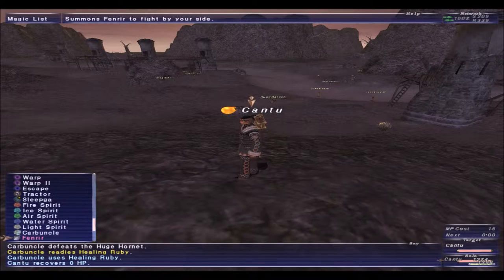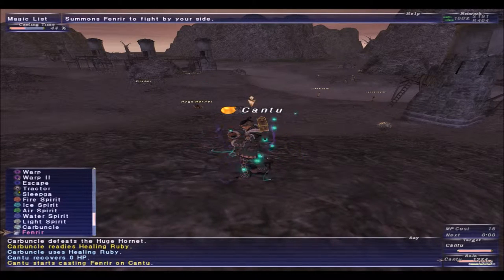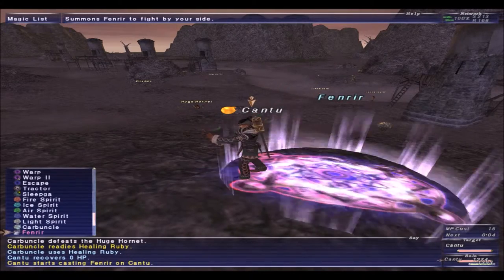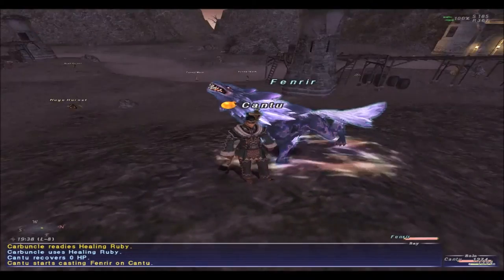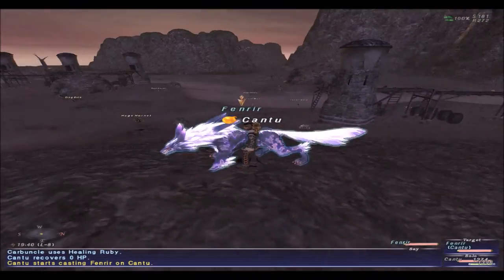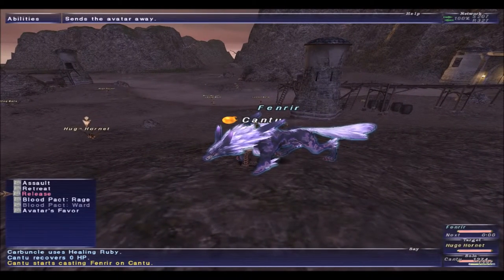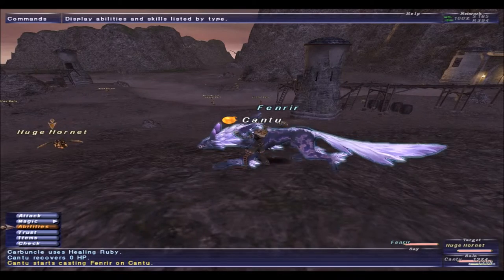Now we're going to talk about the next one, Fenrir. Fenrir is an amazing, very good looking summon avatar. Look at him, he's so beautiful. And his skills are amazing too. Let's try something else.